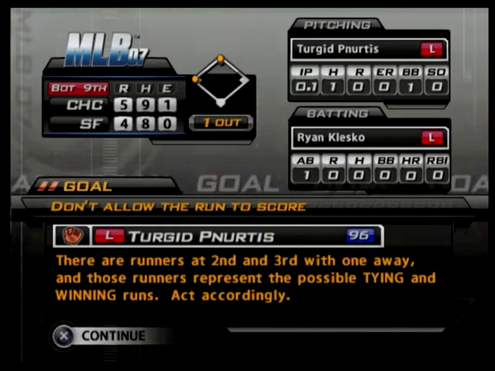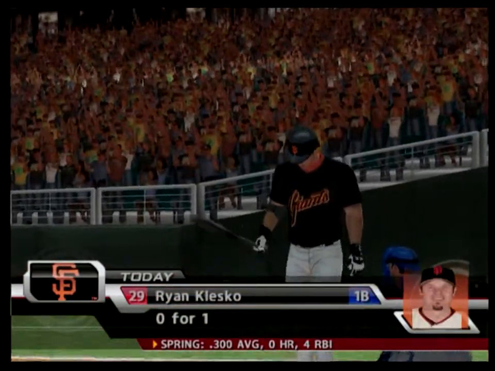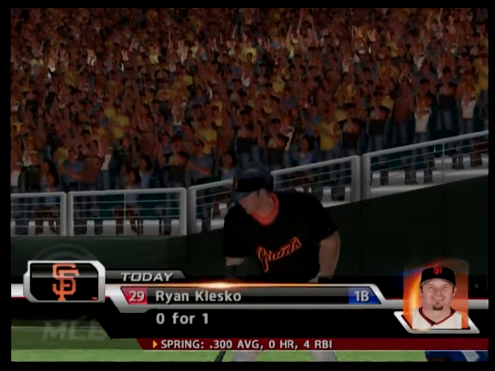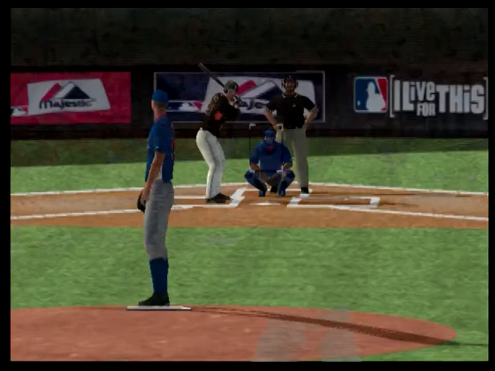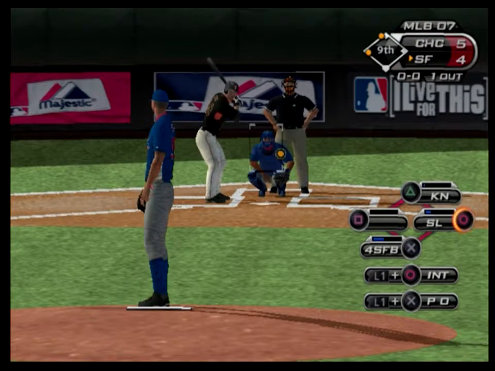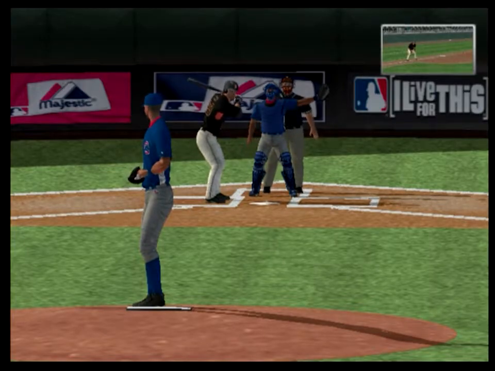Do I want to walk the bases loaded when I only have a 1-run lead and 1 out? No, your goal is to not allow the run to score. Like, I can't do an intentional walk. Will it give you the goal succeeded if you walk him? Let's find out. Hit him with a pitch. No, I'm doing the intentional walk.